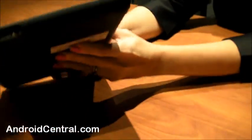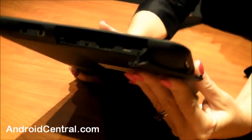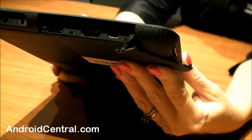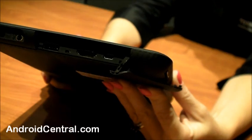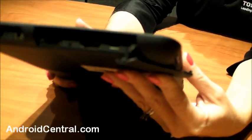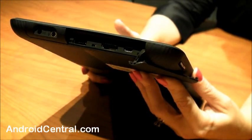I can show you the ports too. So you found the SD card slot, but we also have under this cover three additional ports: the full-size USB 2.0 port, the HDMI port which is capable of scaling up to a 1080p display, and a mini-USB as well. And we are Bluetooth capable out of the box, ready to support all wireless Bluetooth accessories.